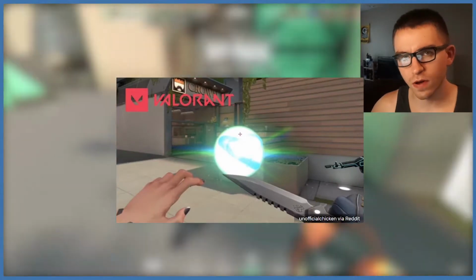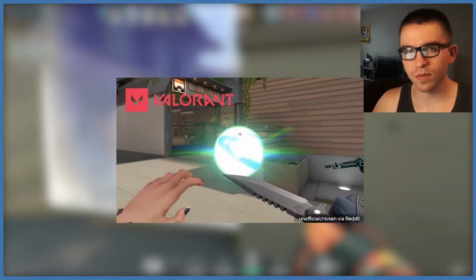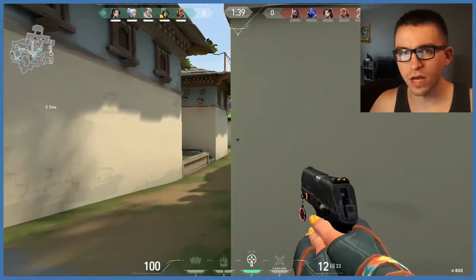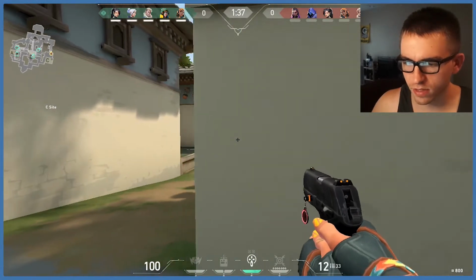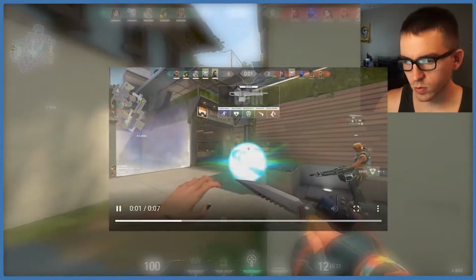Okay, so pretty much as you can see here, there is this orb that was found in the game. It's really hard to say what it is, but a lot of people are talking about how this is actually a teaser for a new agent that's going to be in the game, all because of how the orb was acting in the game. This is pretty much what happened right here.